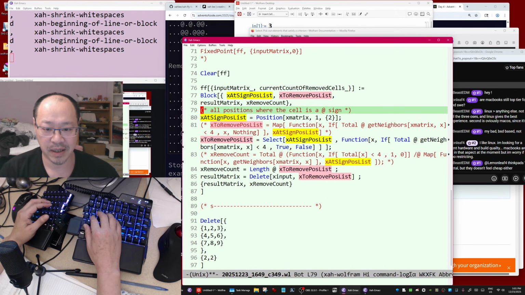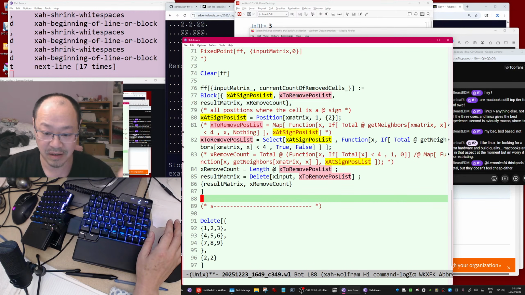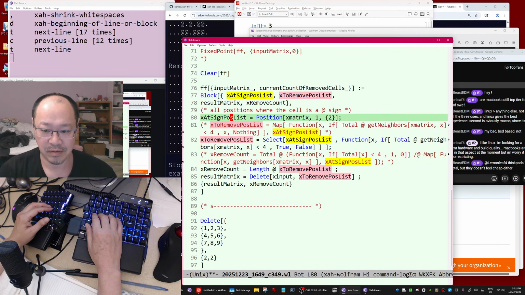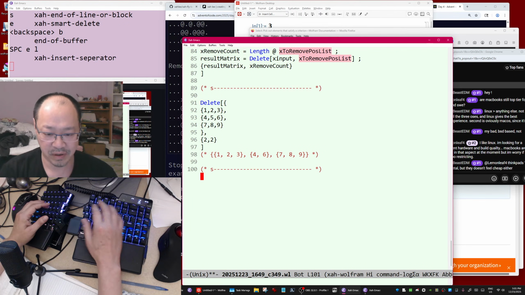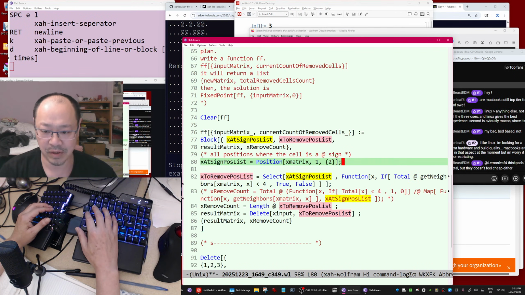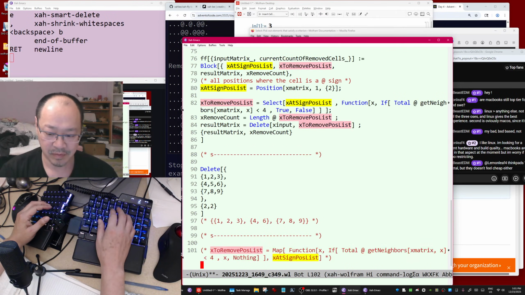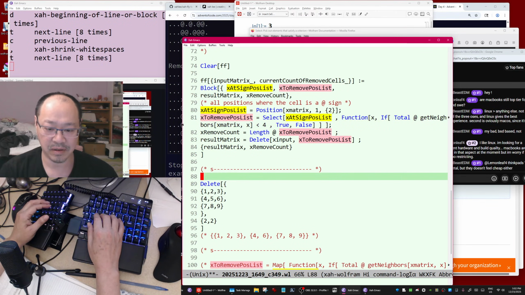So let's compact the code. So the code is just that. Okay, it's probably unreadable to you. So let me just remove these comments. Let's put the comments over there, just in case we need them. Okay, so now the function is simpler. Can you see it?